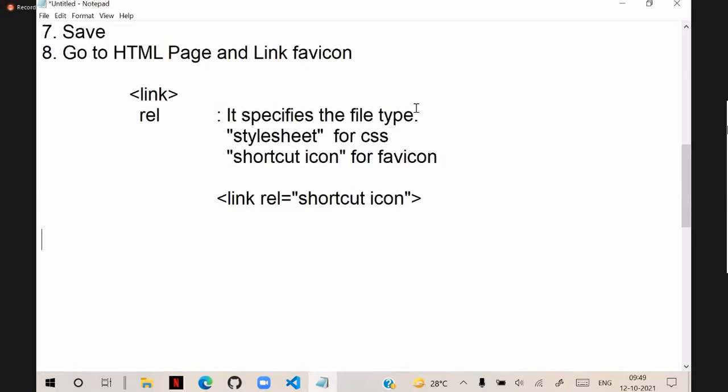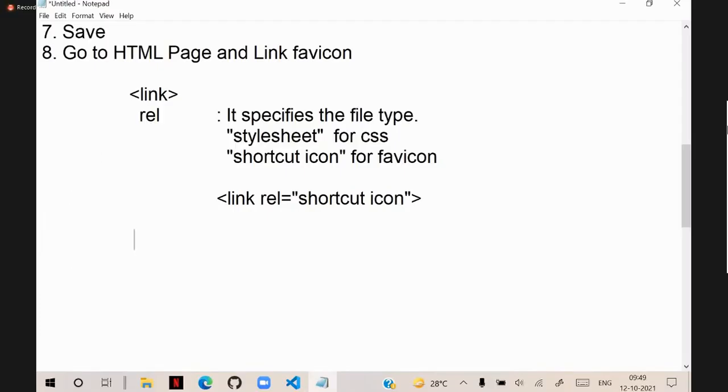If you miss the spellings or the spaces, it will not work. So first, you have to tell what type of file you are linking. That is configured by using relation.